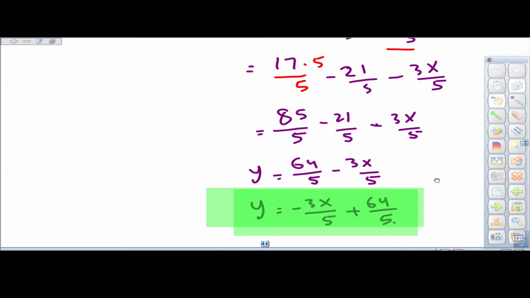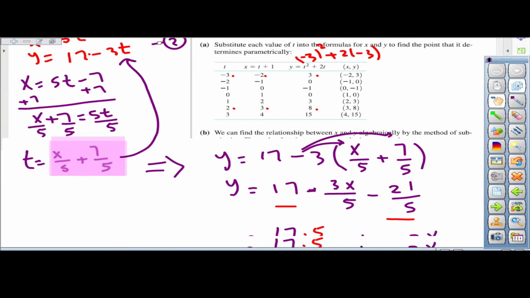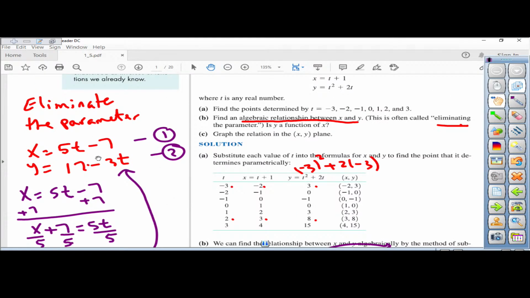A question here says, can you only remove a t if there are two equations, or can you plug it into the x function? The two parameters were given. So once again, there's only one parameter, it's a t. But the equation that I have here, they give you an equation with x and t and y with t, and they tell you go ahead and eliminate that t. Yep, it's okay.